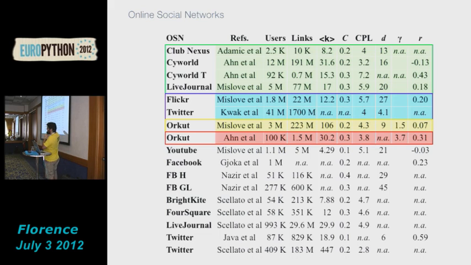This one, for example, is just a random sample. It's red because it's under 1% of the number of nodes, so it's not reliable at all. They stand in between, and for these I didn't find clear information on the size of the sample. So we have to be careful on the kind of conclusion we draw from this kind of data, because, for example, these two studies regarding Twitter, this guy says that the average degree of the nodes is a bit above 20, and this guy says it's a bit above 400. So I don't believe this can be the same network. It's just mis-sampling. They probably made a statistical error.